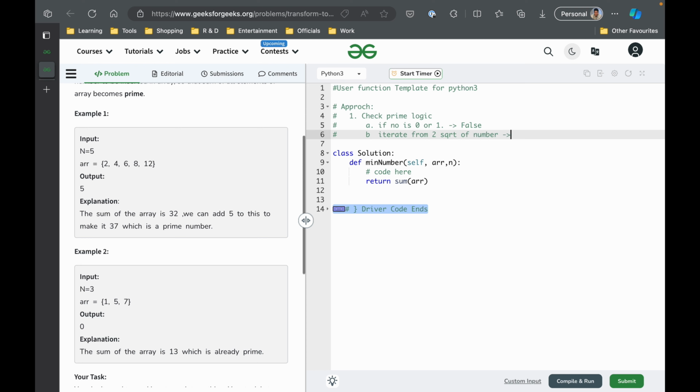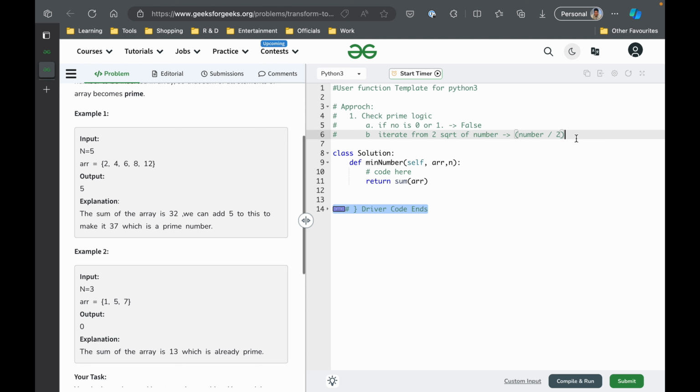Now we are taking the square root because it is very optimized, but usually in standard practice they teach you to take the number divided by 2, so go till half, but it is not required. You can just check the square root. For example, if it is 16, and we multiply 4 by 4, it is going to be 16, but if we go 4 by 5, it is going to be 20. So for upcoming numbers, if we want to achieve 16, then numbers after the square root will not work, so that's why we are fine with the square root.